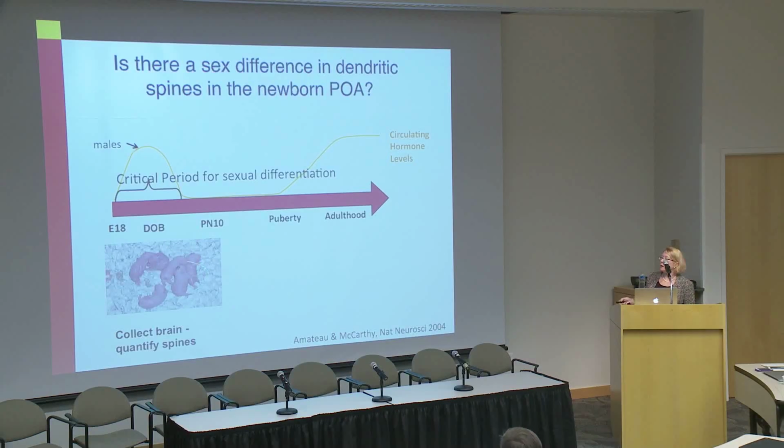So we just take the little pinkies and we dissect out their preoptic areas and ask, is there a sex difference? And obviously the answer is yes, or we'd all go home. So yes, males have about twice the density of dendritic spines. And this is actually what preoptic area neurons look like. They're very plain and simple. There's no dendritic tree. There's no arborization. But they are studded with dendritic spines. But the males have twice as many of those as the females.